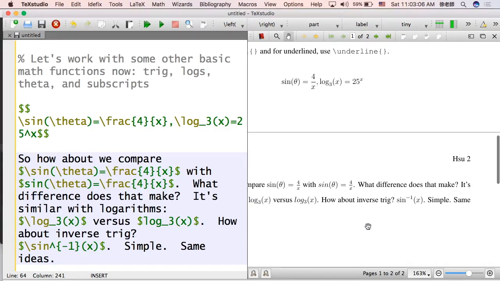So what else can we do? This is probably a good place to end it. So that's a bit of how you do some of those basic math functions. In other words, the purpose of LaTeX. In the next video, we're going to expand a little bit more on these things.